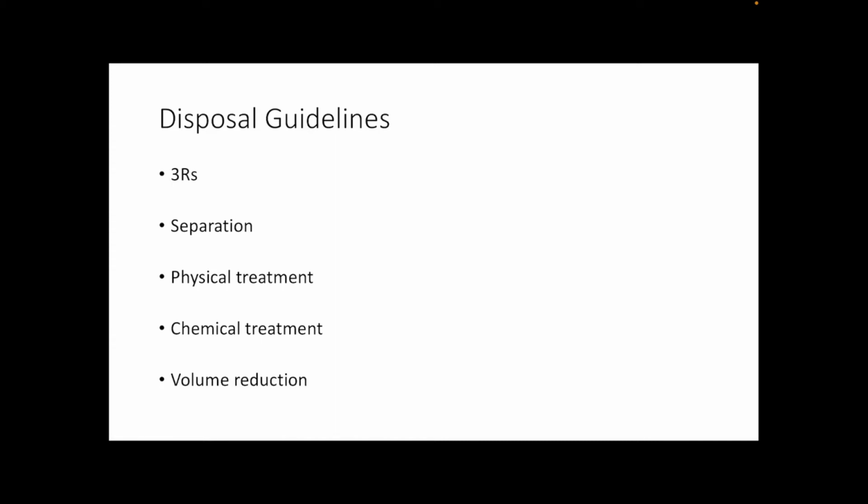One of the final guidelines that we'll be talking about is the idea of volume reduction. So if you have to pay a disposal company to get rid of a chemical waste for you, it's often done on a by volume basis, which means that if you can reduce the volume, you can reduce your disposal expenses. So especially if you have something that's aqueous, if you can boil off or otherwise evaporate some of that water, you'll reduce the volume and you'll reduce the expense of getting rid of that chemical.